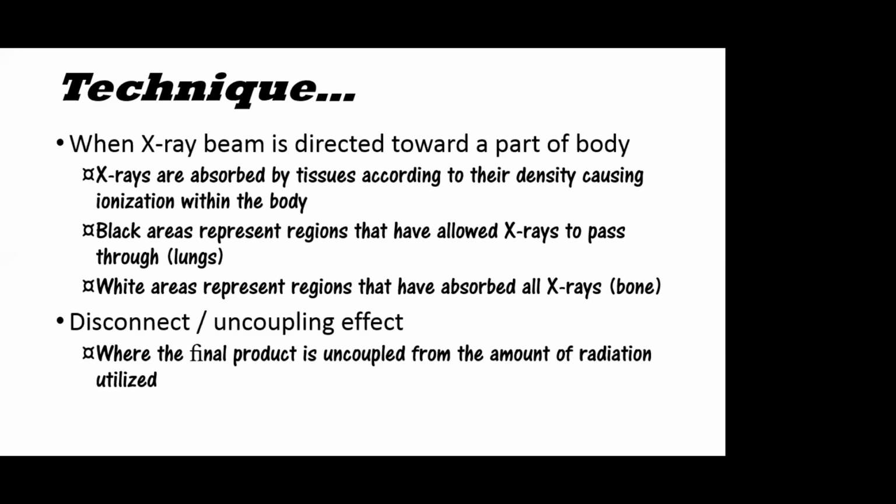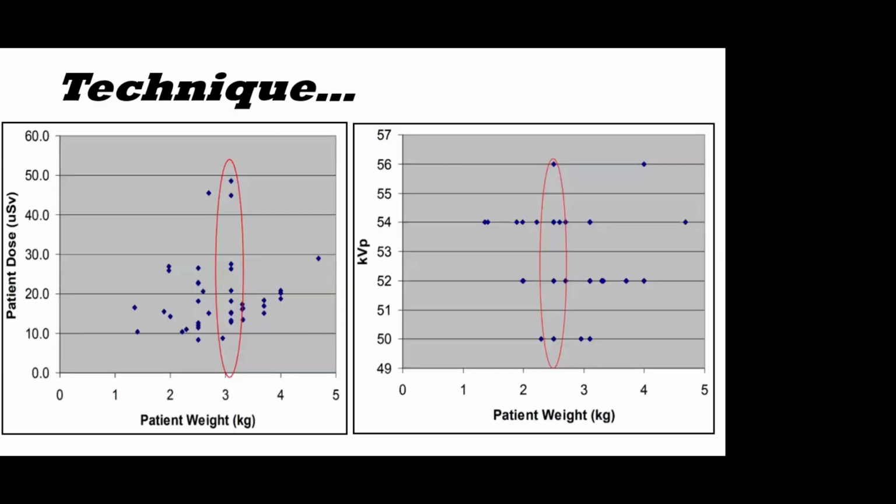So essentially the plate is being read in a way that shows which areas have received what kind of radiation. The maximum amount of radiation which has reached will look black, and where none has reached, that will look white. So that's called an uncoupling effect from whatever radiation is given and whatever radiation has been detected by the plate. They uncouple both, and the image is created.